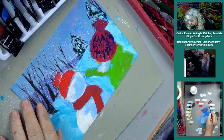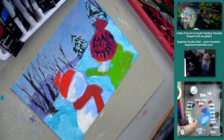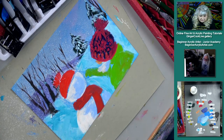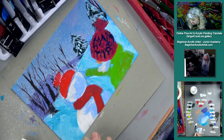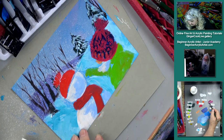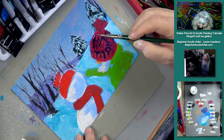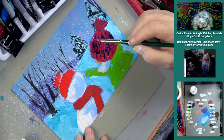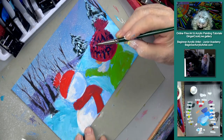We want a little bit of zinc white. When you need to lighten something and you don't want it to go pink on you or too chalky, if you use zinc white to lighten something it will lighten it up but not as much — it's more of a translucent color.